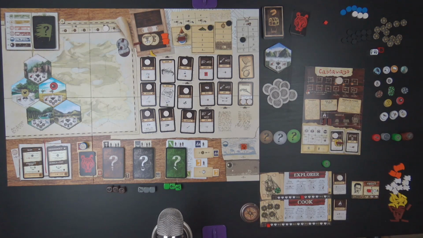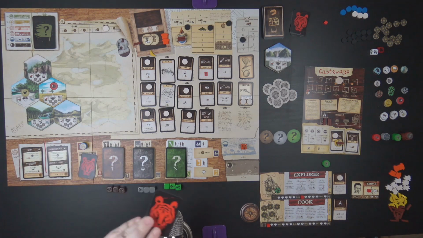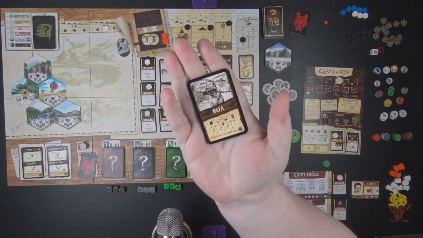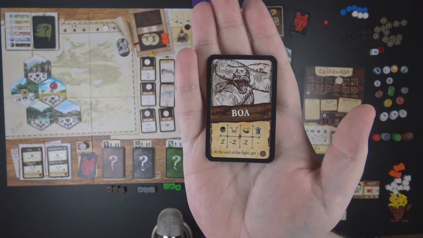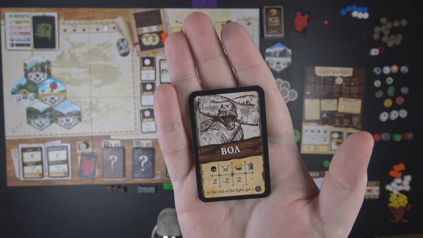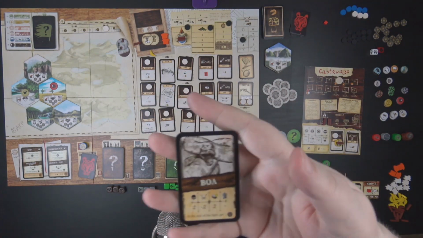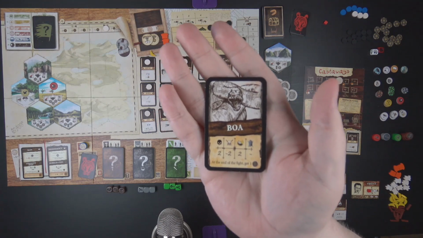A Robinson Crusoe story. So the way hunting works, as I say, the hunt action is always successful, and we will find out on this card what we are hunting and how successful it was. So we're fighting a boa. And there's a few statistics on this card. The first statistic on the left is its power level. So it's got a power level of 2. We've got a weapon level of 3. That means we do not take any damage from fighting it.